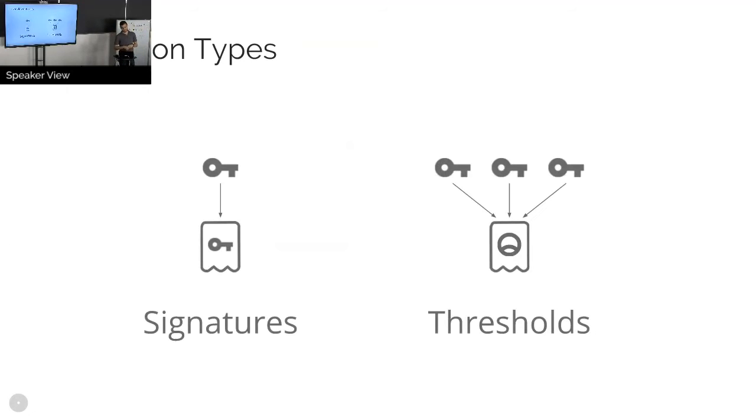So if we take all of these different concepts and we put them together, this is what we end up with. So we had the concept at the beginning of a condition, which is just basically a signature condition. So if someone signs something, then the condition is fulfilled. And we have this M of n concept. And we said that rather than making just an M of n of signatures, which would be too limiting, we can make it an M of n of conditions. And so we can stack these any way that we want. The leaves are always signatures, and then the thresholds are always of other conditions.